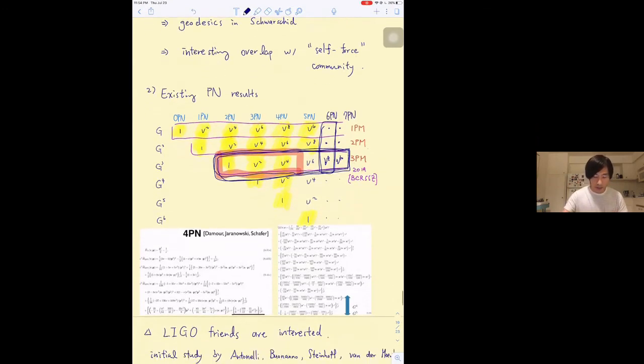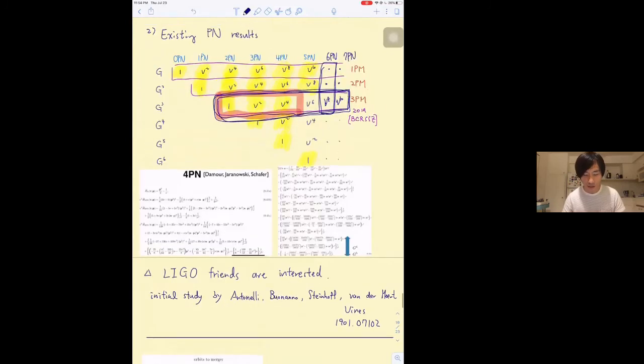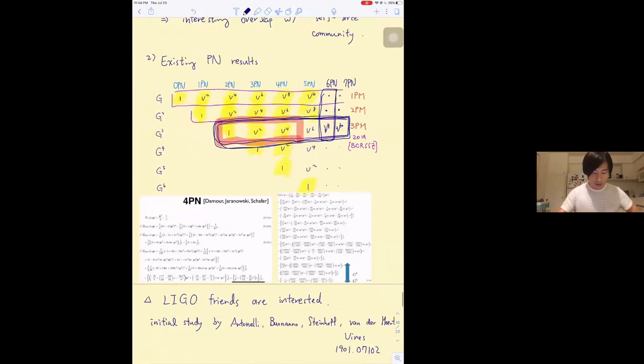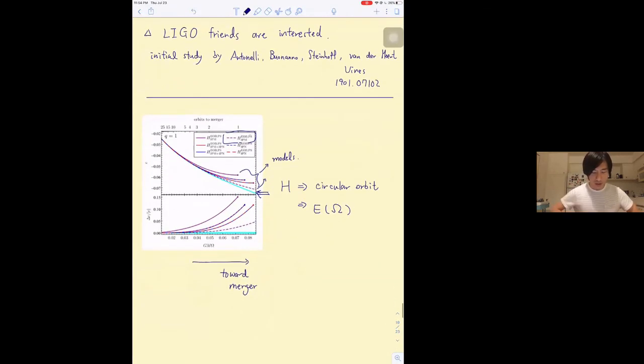Yeah. Question. So just regarding this plot, the plot that you have to compare with the numerical simulation. Is it fair to say that at higher angular velocity, the PM expansion is actually better than the PN expansion, because the PM expansion seems to give the closer answer compared to the PN? Yeah, so that's the part that could be very model dependent.